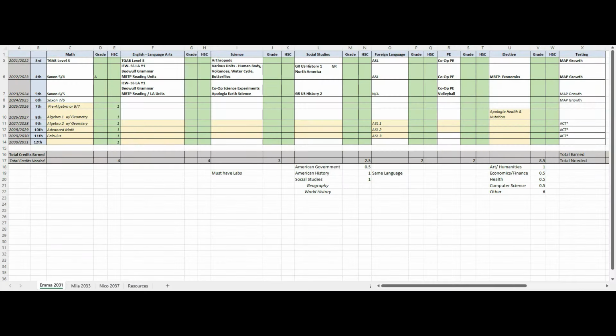All right, so this is what my Excel looks like. You probably can't see the top of the Excel, like the toolbar, because of how the recording is, but this is what my Excel looks like. So if you purchase and download the template, yours isn't gonna look exactly like this.